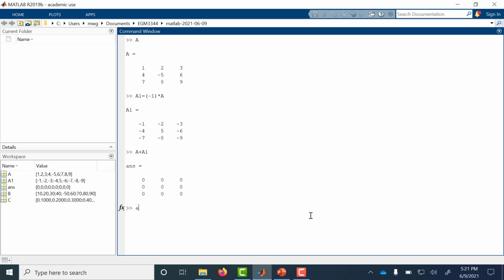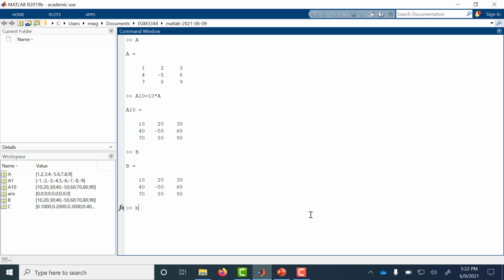Now, taking a look again at my A matrix, it looks like that. And then if I were to take a second scalar, let me call it A10. So I'm going to say that's 10 times A. So I've got that second scalar multiple example. It looks like that. And you know what? That looks like B, the capital B matrix. So 10 times A is equal to my B example.